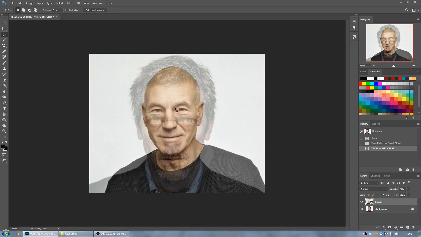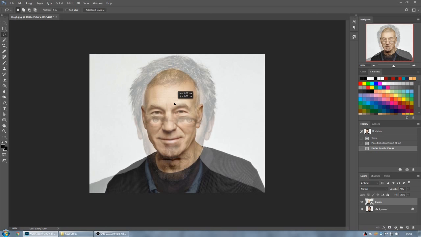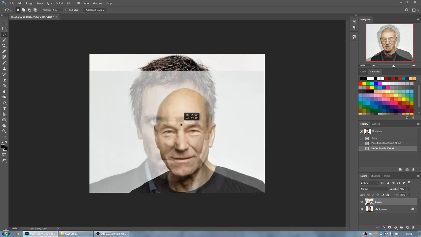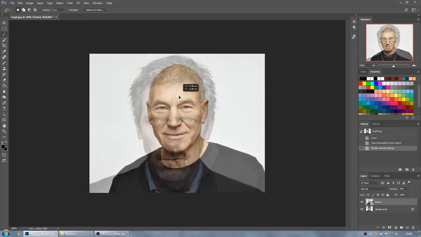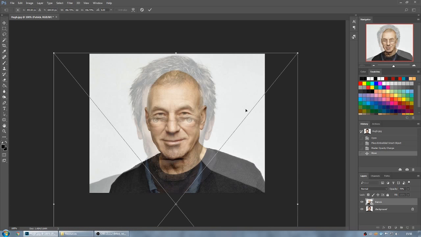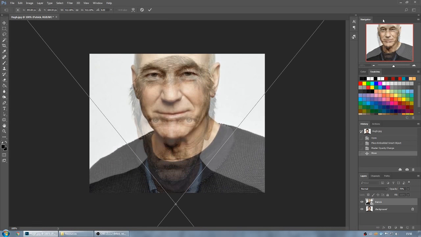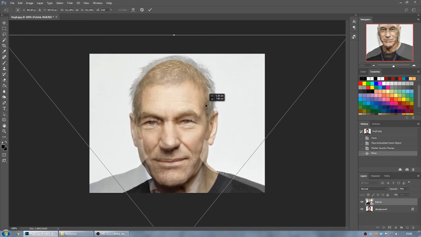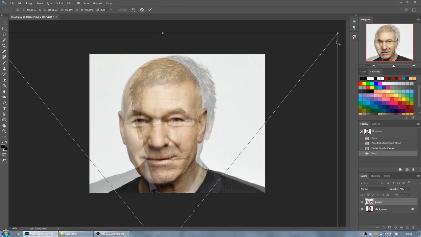So now what we've done is basically just made him a little bit see-through, which means that when we press and hold Control and click on him, we can move him around, and we can see where he is in relation to the picture below him. So I was right, that's definitely too small. So let's press Control and T to go back into that resizing function. And then pressing and holding Shift and Alt, we just expand it again until it's more the size we want.